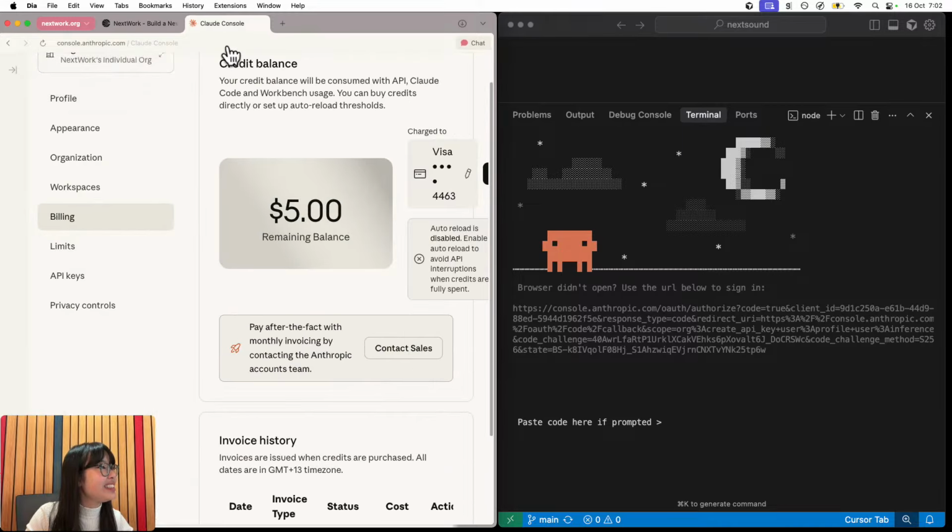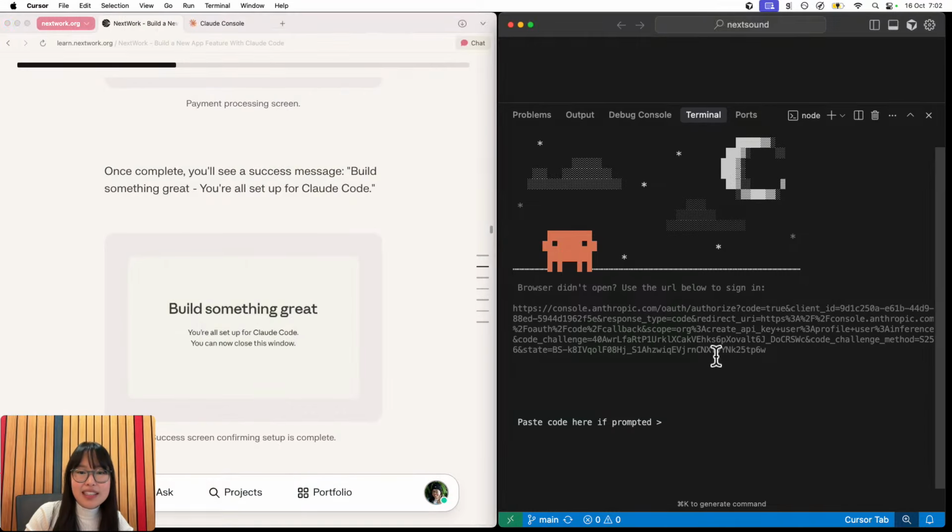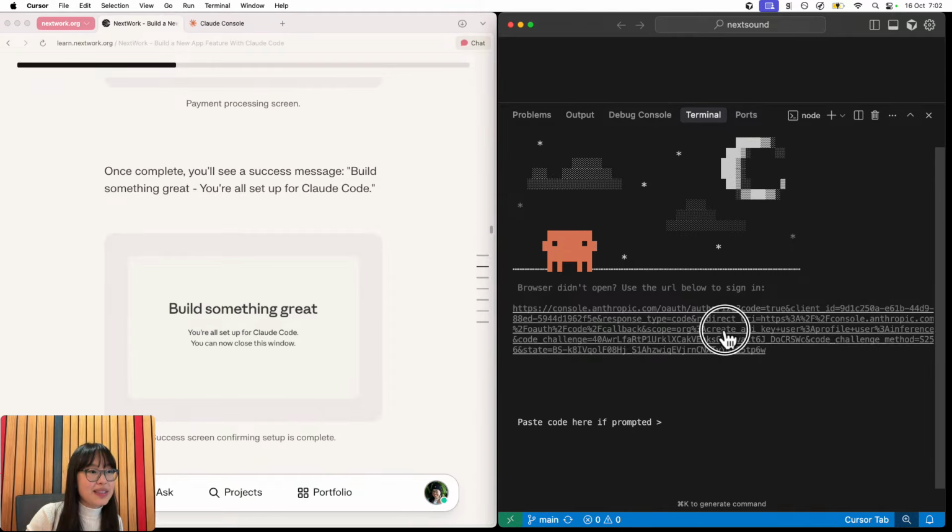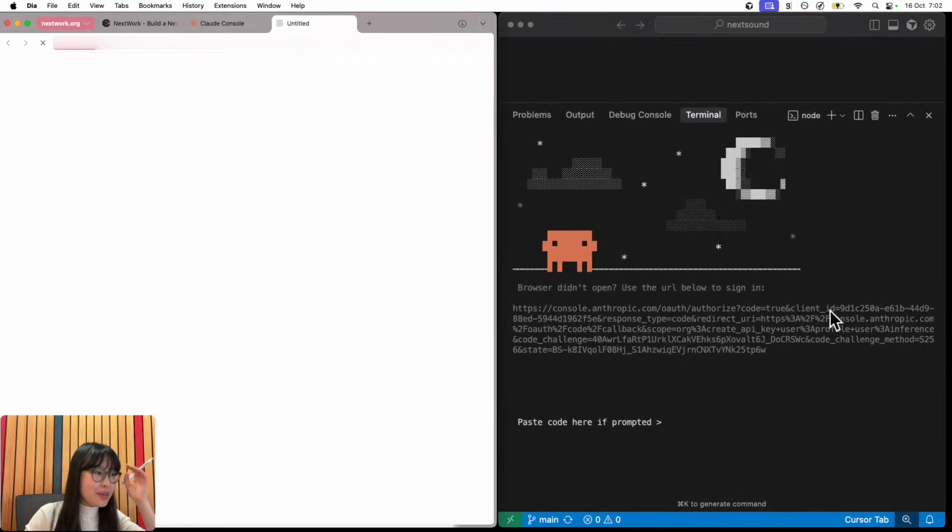Yeah, you can even see the credits are loaded in. Very nice. I still can't seem to press enter to log in, but you press enter to log in when you're done connecting your account with Claude Code.